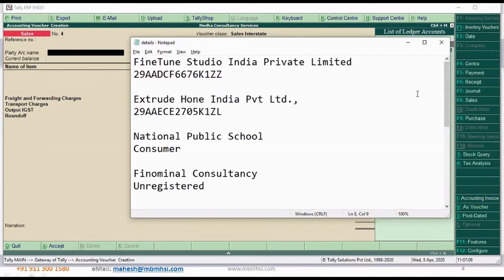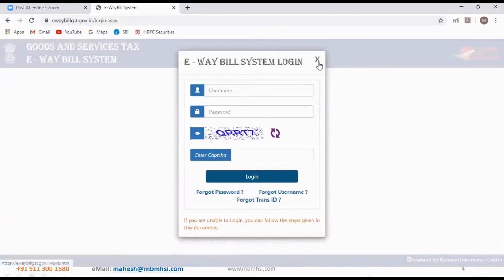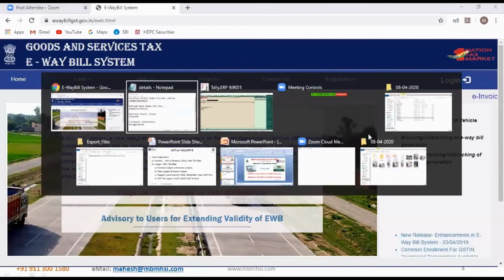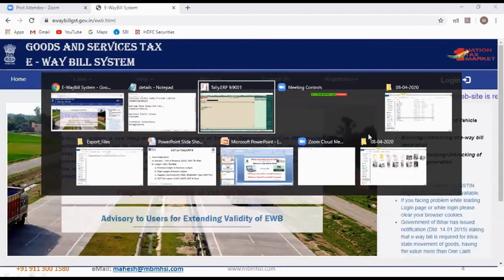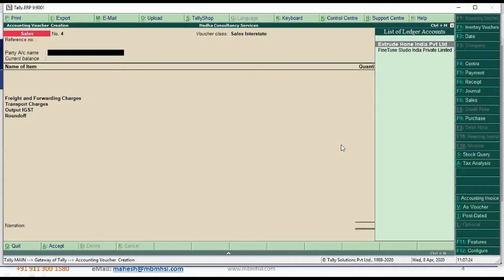Can anyone tell me your company name and the GST number? Can you put it in the chat, those who are from outside Karnataka? Who are attending this session from outside Karnataka? Can you just give your GST details in chat so that we'll do one invoice against your organization name? Mr. Sahu, could you give your GST number? I think Sahu is attending from Kolkata. Mr. Prabir is attending from Kolkata.